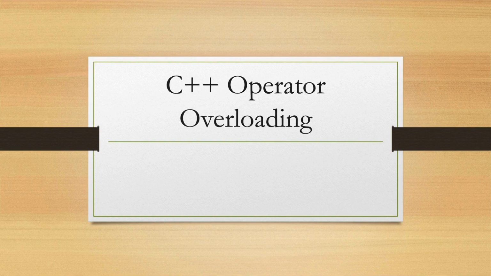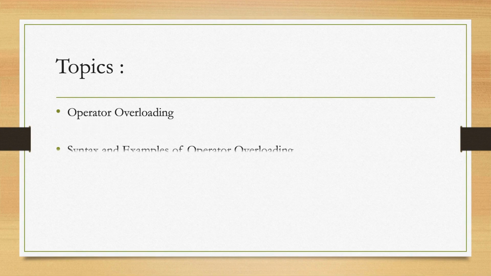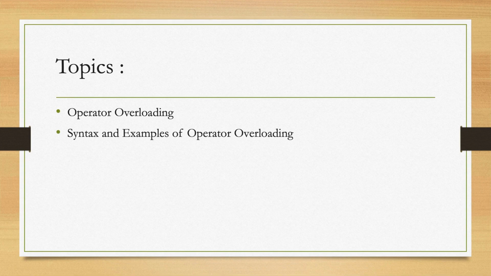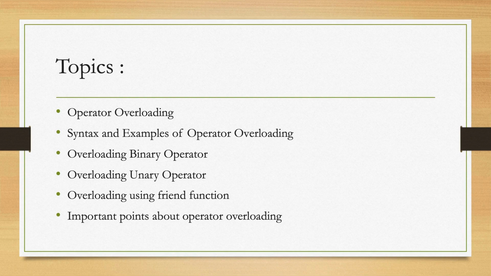Hello everyone, welcome back. In this video we are going to cover operator overloading in more detail in C++. We are going to cover these topics. First we will see what operator overloading is. Then we will see syntax and some examples of operator overloading. And then we will cover how to overload binary operators, unary operators, and how to do overloading using friend functions. We'll see working examples of all these, and at last we'll see some important points about operator overloading.